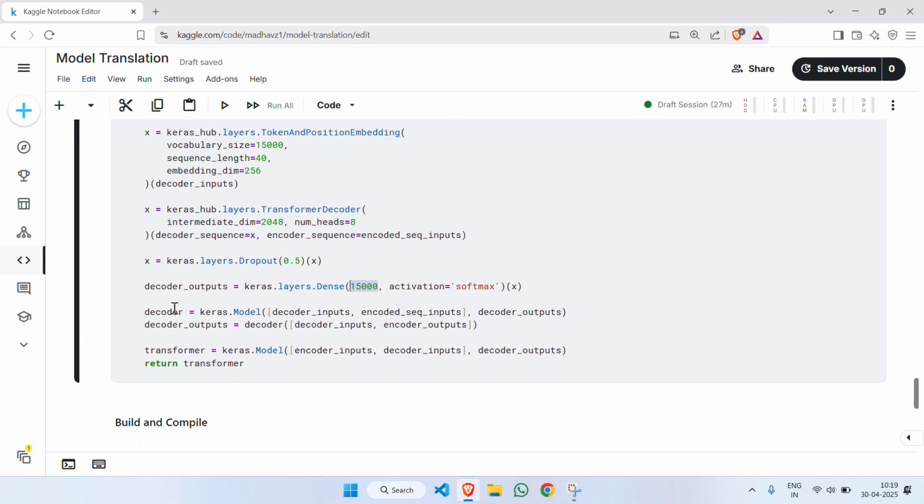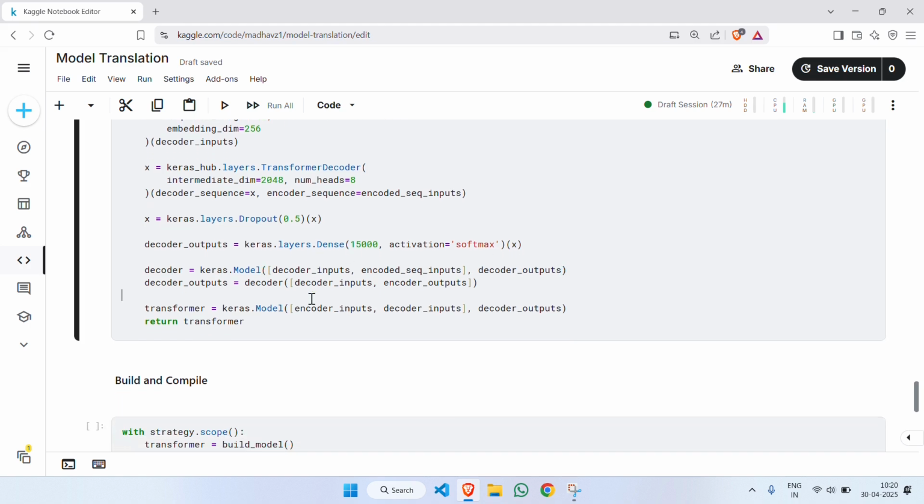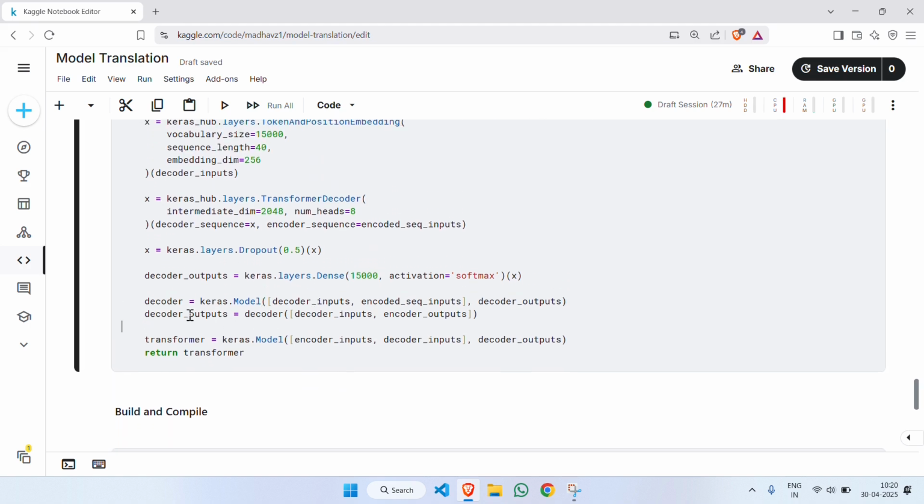And here we will build a decoder with two inputs, decoder inputs and encoded sequence inputs, and decoder outputs as its output. And finally we will have the transformer outputs with these decoder inputs and encoder outputs. This encoder outputs is nothing but this encoded sequence inputs. I hope you understood.